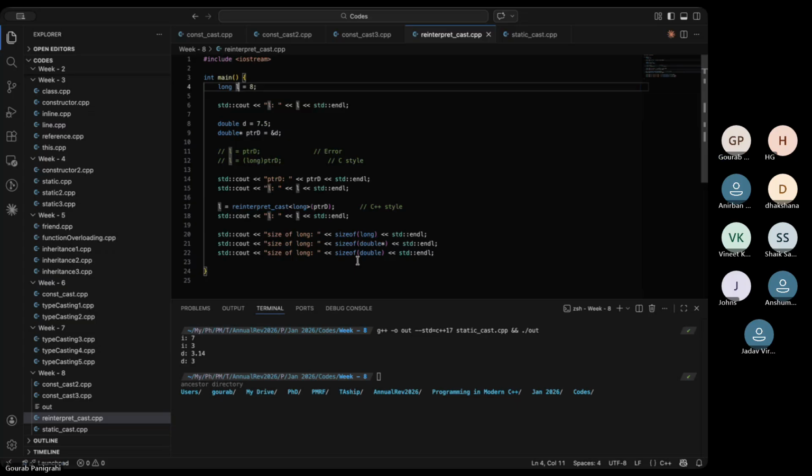The problem here is that when we try to print L, it prints the underlying value in decimal format. That's the default behavior for long, integer, double, and everything. So it has the same sequence as PTRD, which is the unsigned address, but the address, when converted to a decimal format, will look like whatever we saw before.